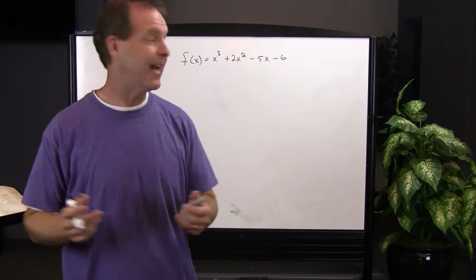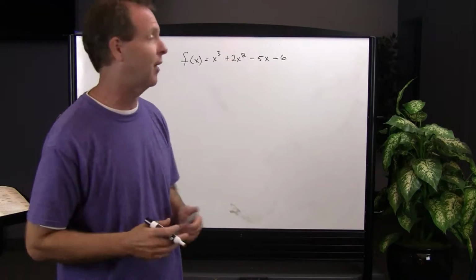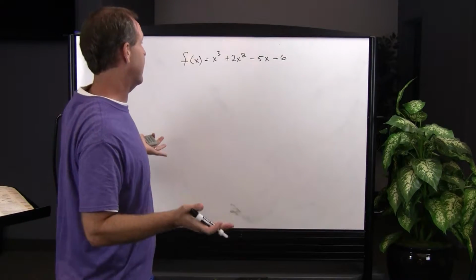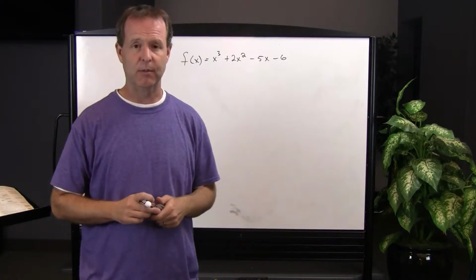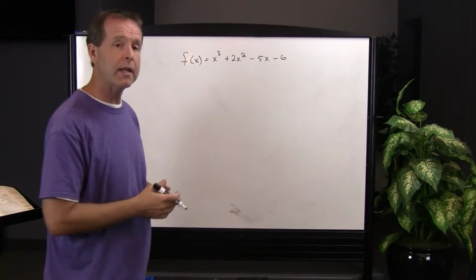So let's look at a polynomial function here and let's determine where the zeros are based on the things that we know so far. Looking at it, I can't factor it, because if I could factor it right now, that would help me determine the zeros really quickly. So I need to start looking for zeros, but where do you look?